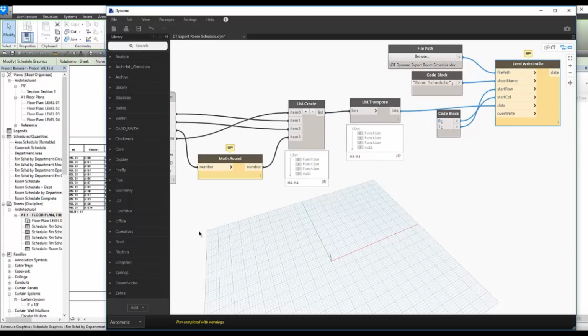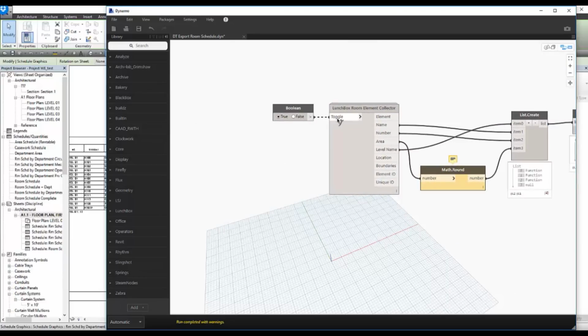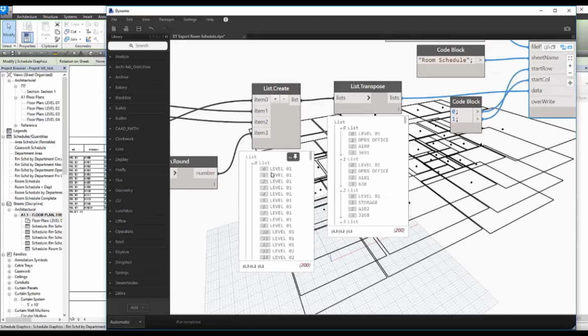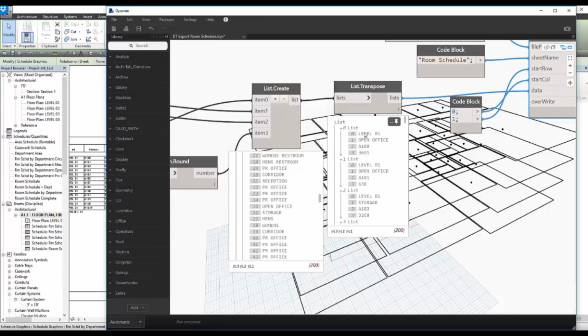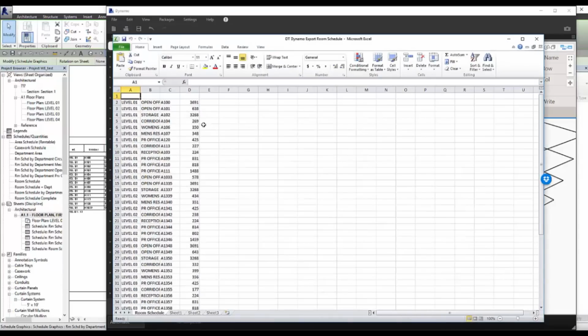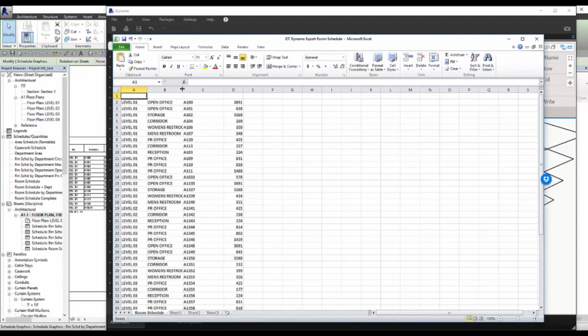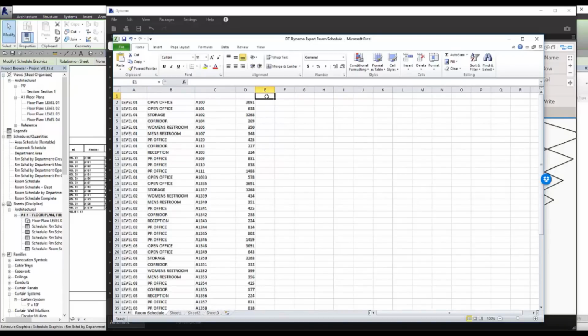So here, let me hook up the toggle here, and you'll see exactly what it does. There we are. So instead of having it as all levels and then a list of all the names, it beautifully organizes that for me. Oh, I see. And throws it into Excel instantly. How nice is that? That's so great.